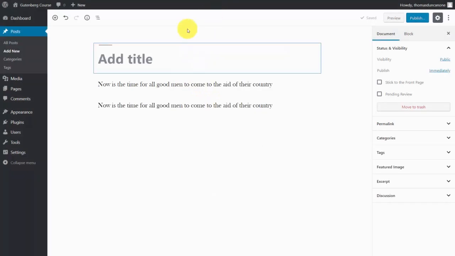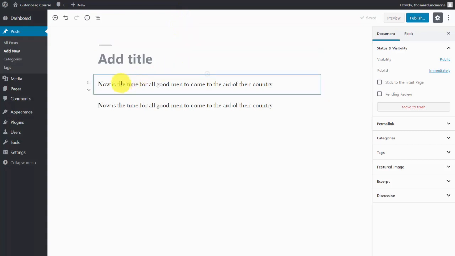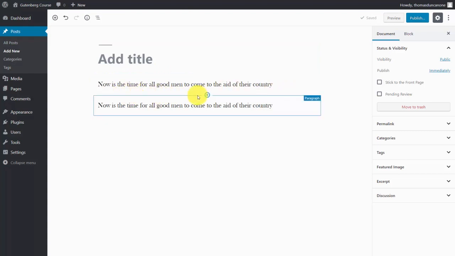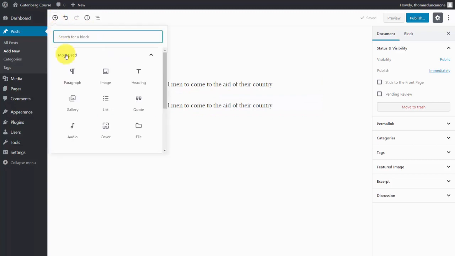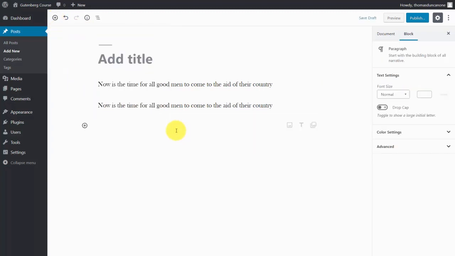Now, part of the flexibility that the Gutenberg editor gives you is the ability to create blocks. In the older interface, if you wanted to have text, you had to create everything inside of one area. With the new Gutenberg editor, what you can do is you can create blocks. So for example, let's say that we wanted to create the same text, but we wanted to create it within a specific block. And instead of creating all of the text in one block, we can create that text in a different block. As you will see in a later video, we have the ability to manipulate these blocks.